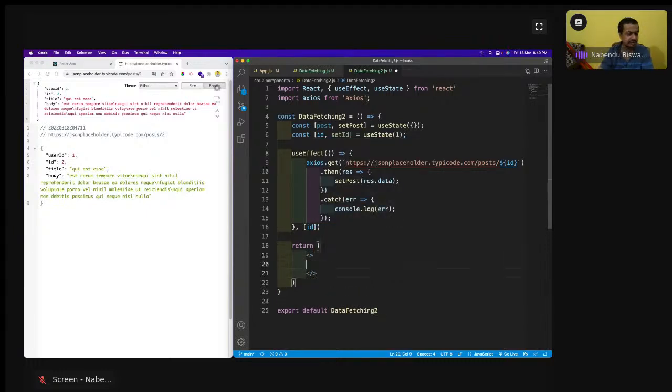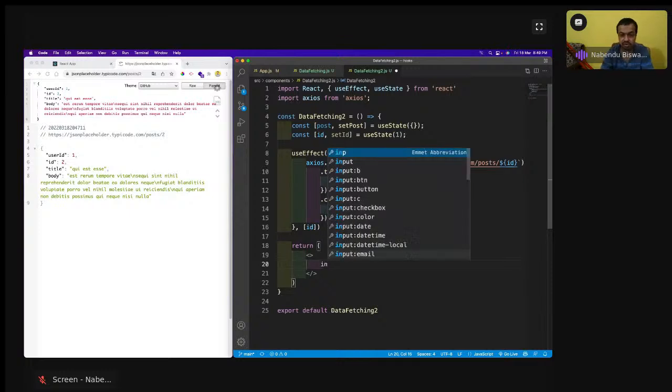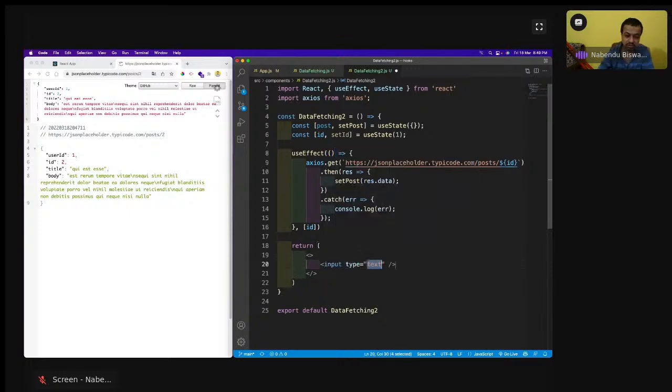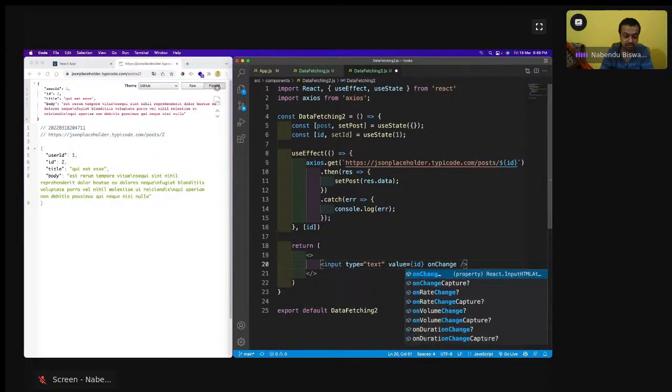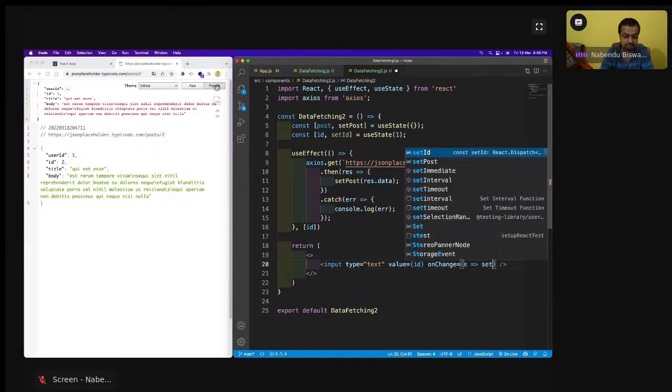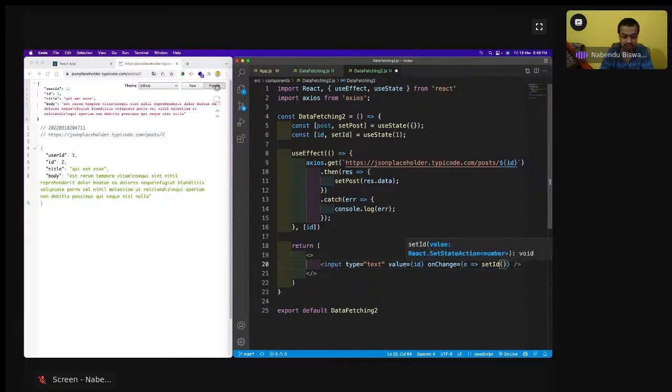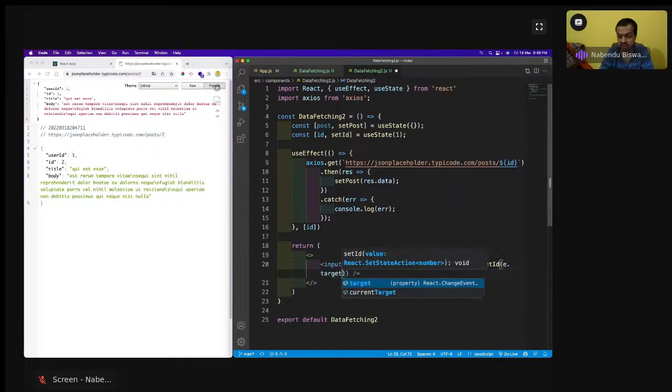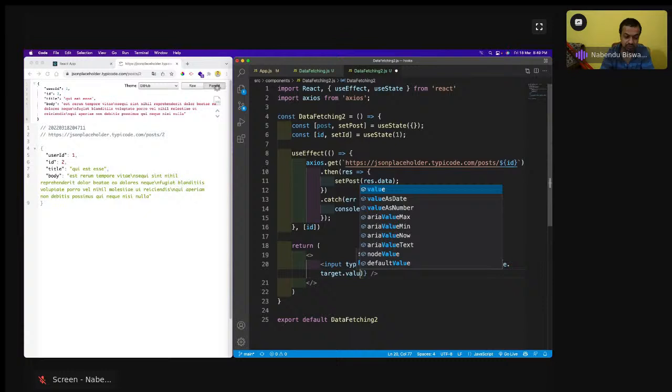Here I'll have an input box, input of type text, value equal to id, and onChange equal to e, setId e.target.value will be there.